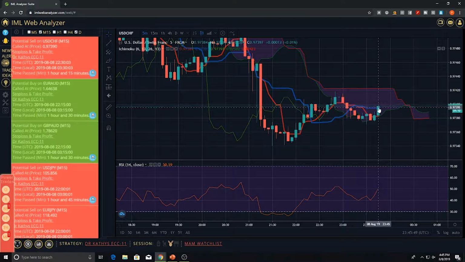Remembering back to the PowerPoint I just showed you, what did it say? If price is not in the right location on this, we wait until it is, then we take the trade. So what does that mean for us as traders in this specific example? This means you would not execute this position until after the market drops back down and closes below the cloud. Keyword, the candle must close.